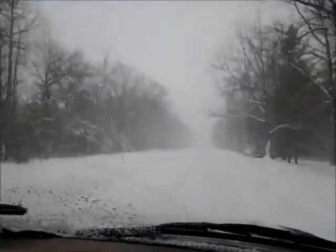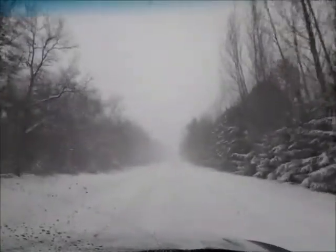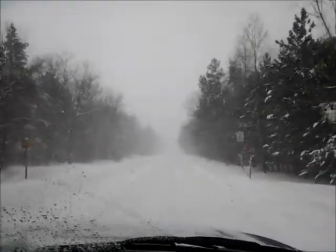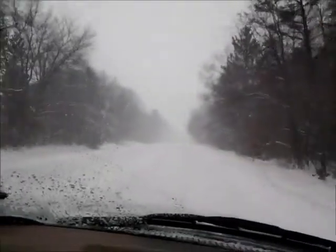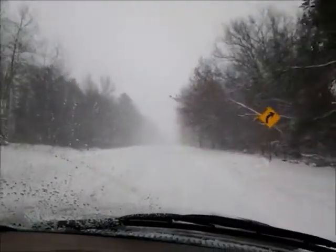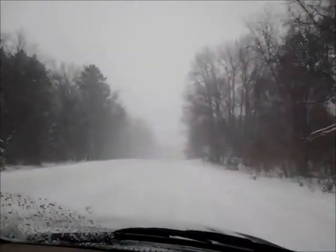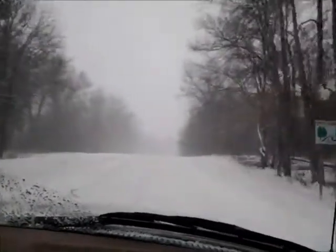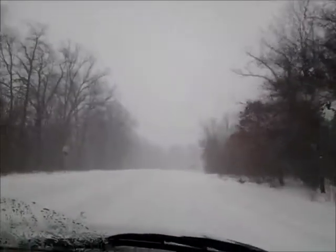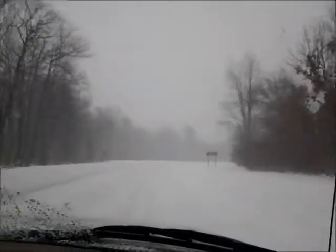On our way home from church, and you can see the road — it's still snowing real happily. The roads are snow-covered and undoubtedly slippery. My husband is driving slowly, otherwise I'd be biting my nails up to the elbows and having a bit of a breakdown here. But it's still beautiful. You just have to be careful, and hope the people around us are also being careful.